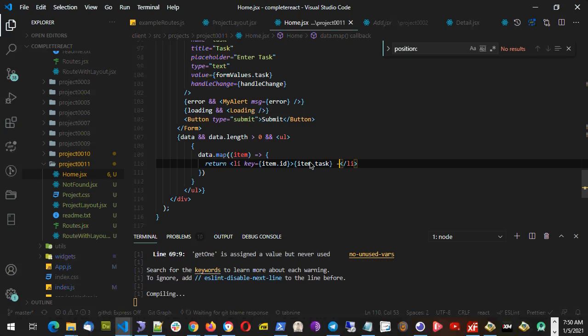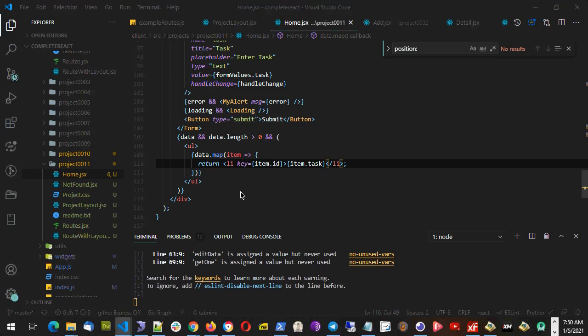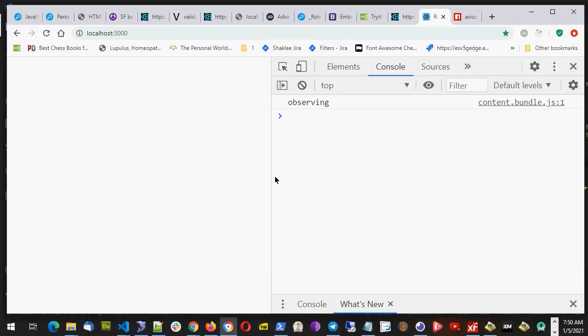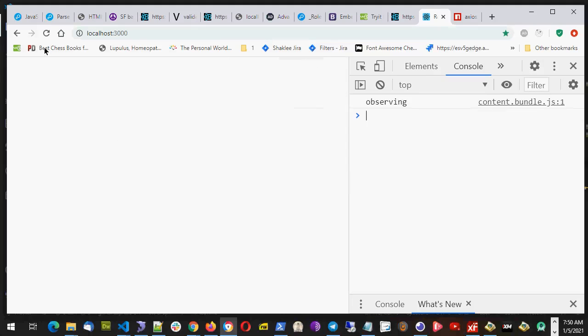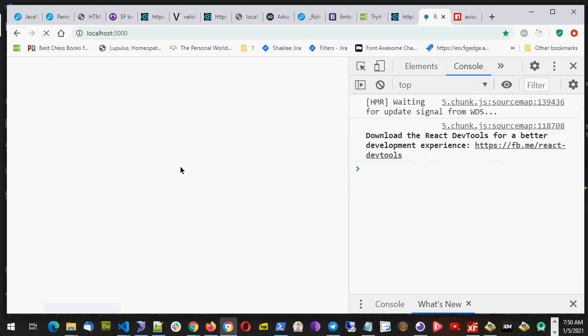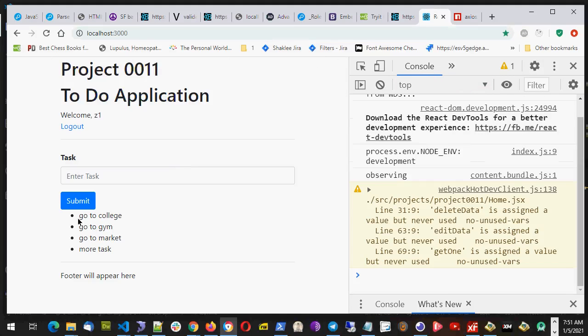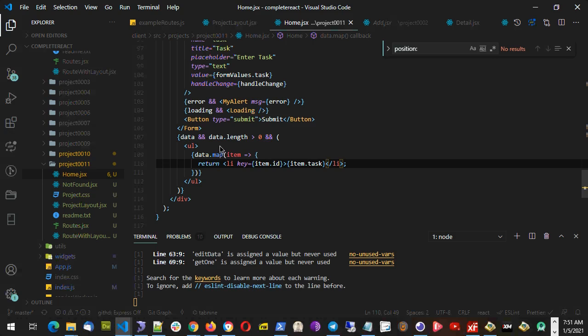Yeah, this task is fine. So as soon as the page refreshes, I'm getting all these items here, and I'm displaying each item's task here.